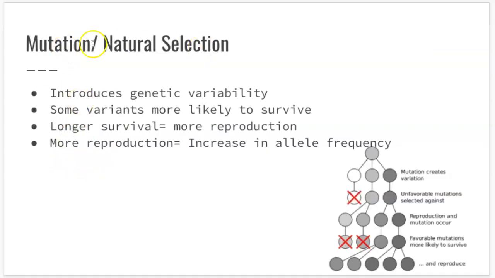Okay, so mutation and natural selection. Like I said, we've talked about this quite a bit. Basically, when a mutation shows up in a population, you're going to have some variability in that population. This is a mutant and this is a mutant. If this one is not favorable for the particular environment that individual lives in, that mutant is more likely to die without reproducing and passing those genes along to offspring in the next generation. If the mutation is favorable, that individual is more likely to reproduce, and then that allele frequency will get higher and higher in subsequent generations, because the longer they live, the more they're reproducing, and the more frequent that allele is going to show up in future generations.